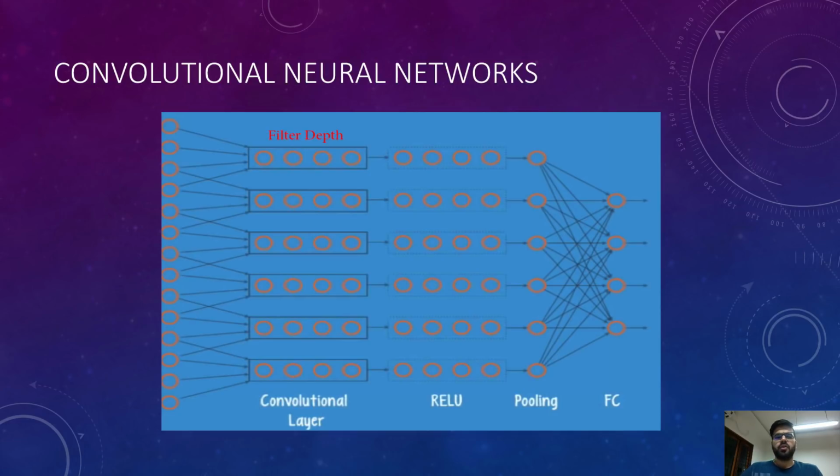Now I'd like to talk to you about convolutional neural networks. Convolutional neural networks, or CNNs, are a class of neural networks that have been extensively used in visual recognition problems. These were introduced by Yann LeCun in 1998 when he used the image dataset to get some very good results. In 2012, AlexNet gave very good results for the ImageNet challenge, beating the previous competitor by a large number of percentage points.